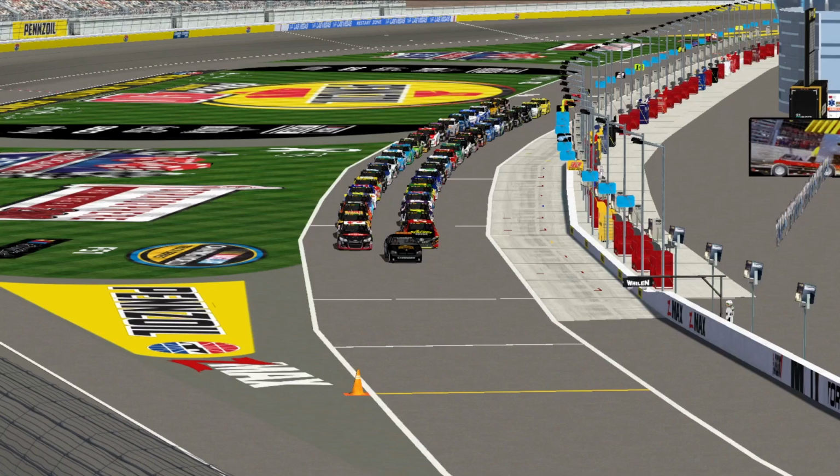Well, first off, you mentioned the trouble spot off turn four. That's going to be a massive trouble spot. Three-wide, it's going to be sketchy, and especially if they decide to go four-wide. You mentioned the tires. That's going to be a factor here today. Vegas is starting to get older. The surface is starting to wear out a little bit. Going to see multi-groove racing.